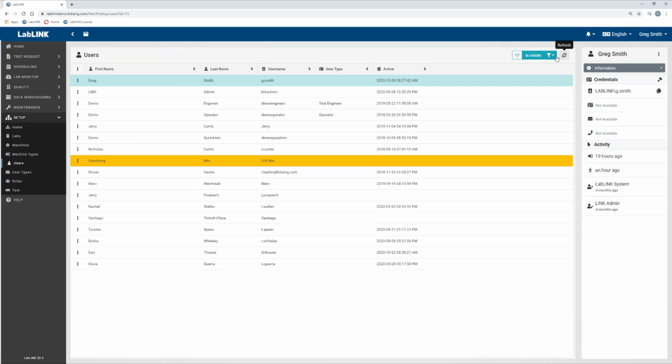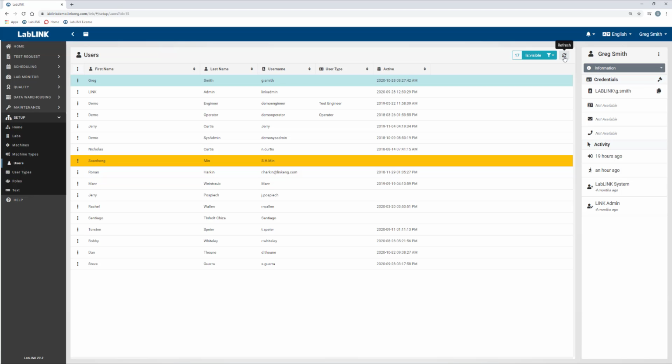There is no plus button here to create a new user. Users are responsible for registering, and once they have registered, a system administrator or a person who has Manage Lab as one of their roles is able to unlock them and to define a user role for that individual user.